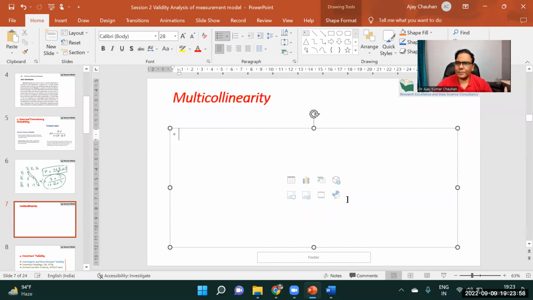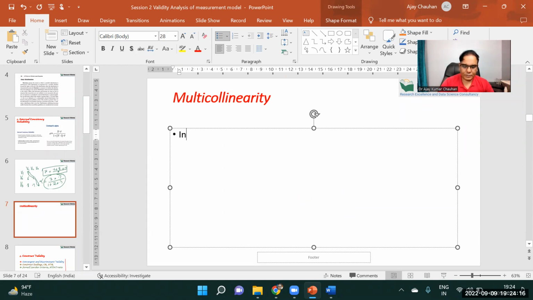Multicollinearity means whether the statements have the normal correlation with other statements or very, very high correlation with other statements.